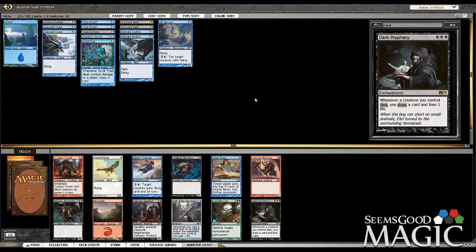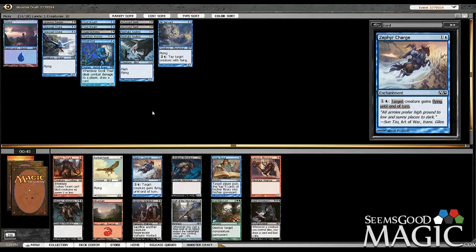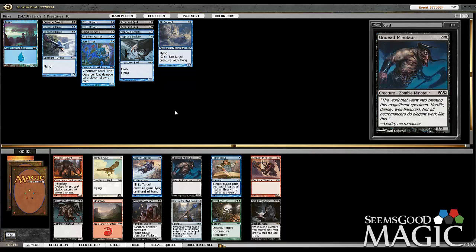Wish I could make Dark Prophecy work. I had a deck with that was just silly. Undead Minotaur's okay. Vampire Warlord's okay. Neither are very exciting. Guess we get the 2/3 blocker over the 4/2 attacker.